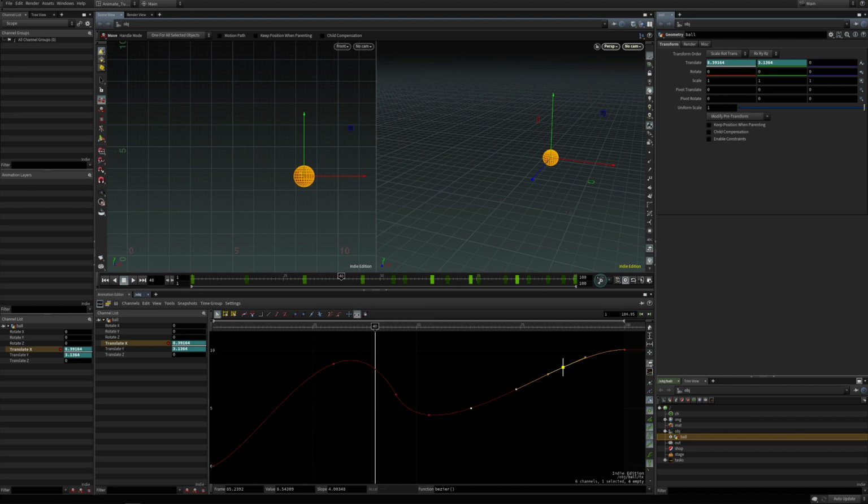This option, snap moved keys to nearest frame, is making sure that when we move keys around, it moves them to the full integer value frame. And if we disable this, we can move them between the frames, and this also means when adding keys. So if we have this enabled and add keys, you'll see the value of this keyframe is always on a full frame, so it's not between the frames. So this is a difference, and it's easy to notice because the keys are colored white, and we can just enable the snap to nearest frame and select the keys, move them left or right, and they will snap to the nearest frame.